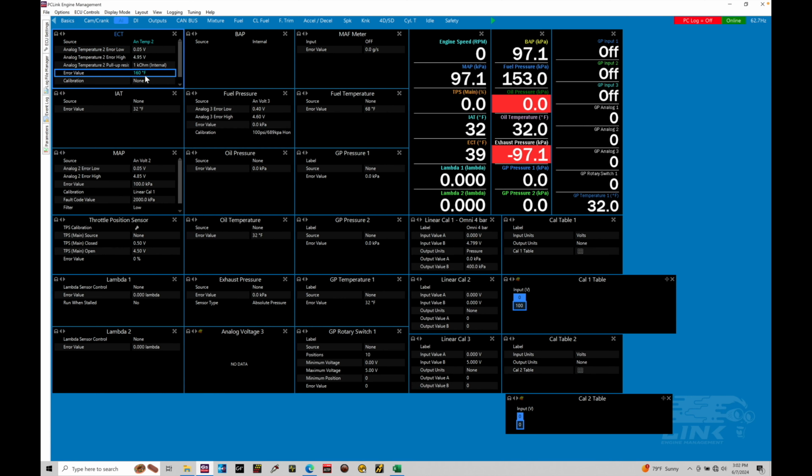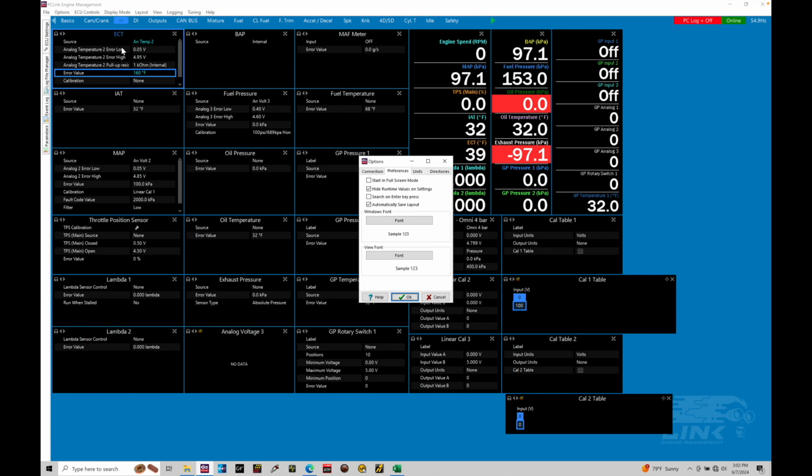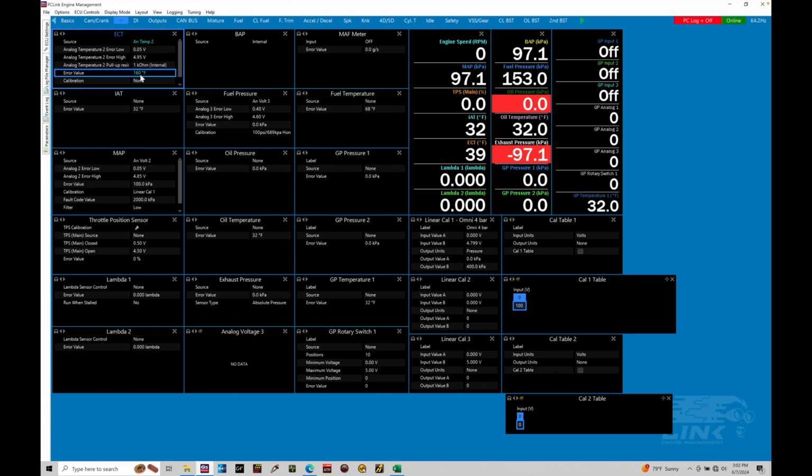You can change this from Fahrenheit to Celsius under options, under preferences. You can switch this under the units to whatever you'd like it to be. So just keep that in mind if you don't want to set things up in Fahrenheit, you want to do it in Celsius. Okay, so if it trips and faults out on that sensor, it'll go to 160 degrees Fahrenheit. Now again, the reason why I didn't stick to 32 degrees is because at 32 degrees, you're going to have things like your engine warm-up enrichment being applied. It could make it run extremely rich and bog down and create some problems of over-fueling on the engine. Likewise, it could advance the spark timing if you have an engine coolant temp ignition advance setup so that it helps it stabilize on a cold engine.